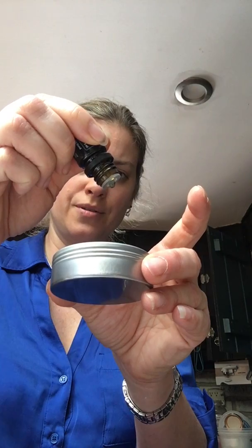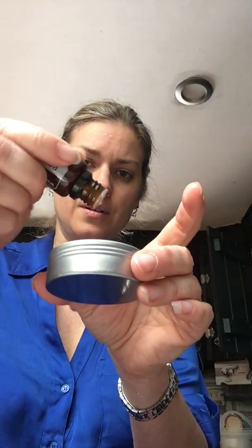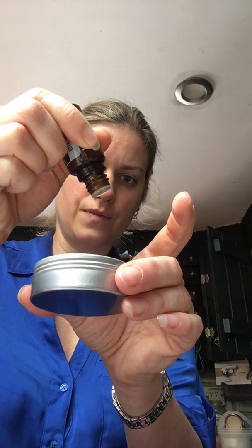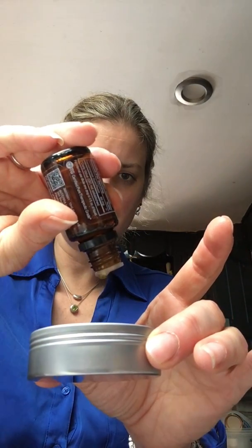Another one I do is for aches and pains. I'll demonstrate this one. I'm going to do a deep blue, copaiba, and frankincense. So I'm going to put 5 drops of deep blue. And it doesn't matter if you do 1 or 2 more or less or whatever. It's whatever works for you. And I'm going to do some copaiba. Oh, that was 6 drops of copaiba. And then I'm going to do some frankincense. Oh, that was 8 drops of frankincense. Like I said, it doesn't really matter.